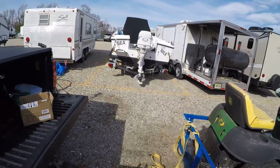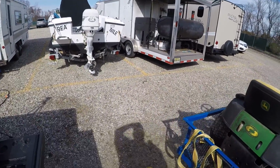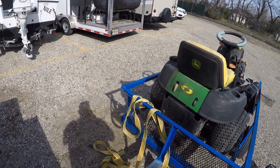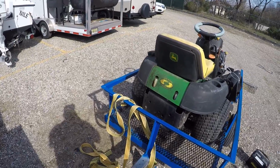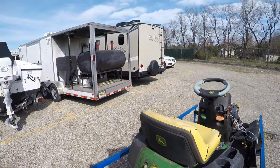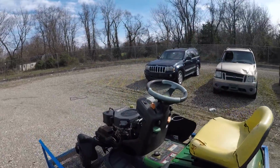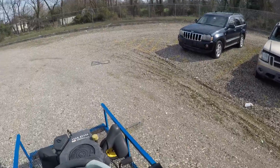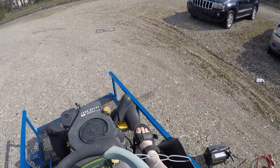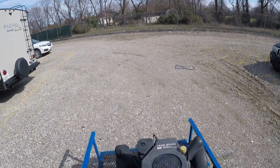No idea if you can hear me. I got the trailer unhooked. Let me make sure that this didn't move. No, we're good. It's pointing right where I want it to. So let's try this again now that we know what we were doing wrong. Okay, there we go.